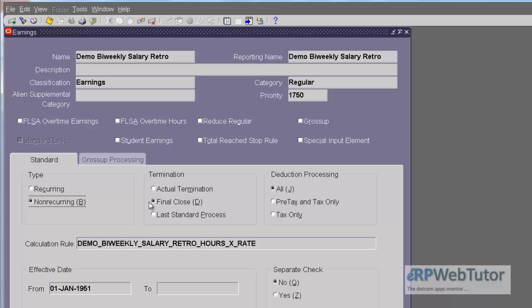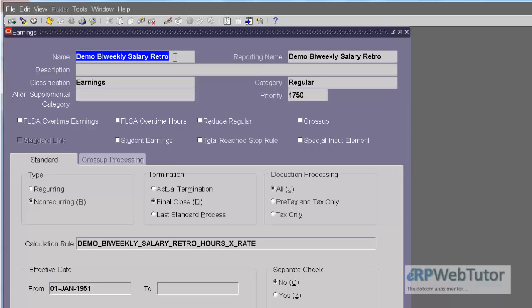Depending on your company's need, you can select the termination rule, whether it's actual termination, final close, or last standard process. By default, when you have a non-recurring element, Oracle automatically creates it as final close, but if you want to override, you can always do that. Now, the rest is very simple.